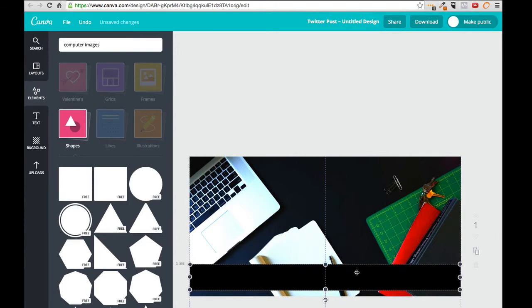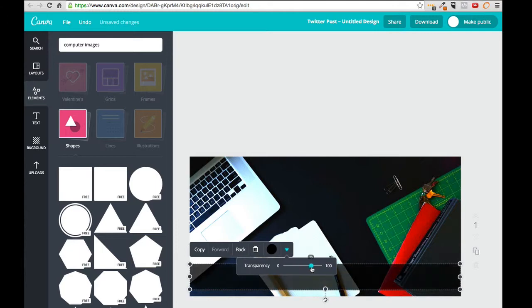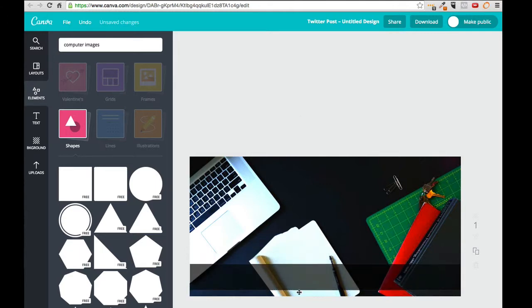Okay, and I want it to be transparent so you can see through it a little bit. So I'll click this little down arrow, click on transparency, and if I'm going fast for you, I'm trying to make this video as short as possible. You can always rewind it and watch it back again and take notes. Alright, so I'm going to set the transparency to about 65. You see a little small number at the top. Alright, now we've got that.